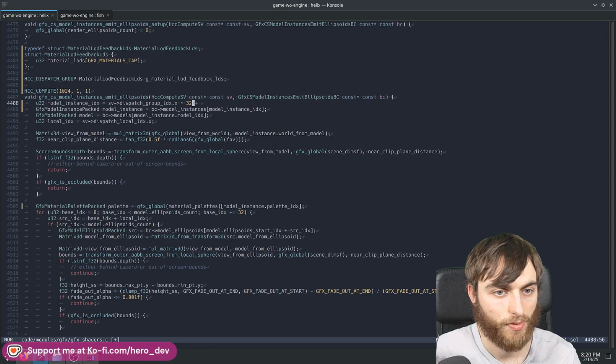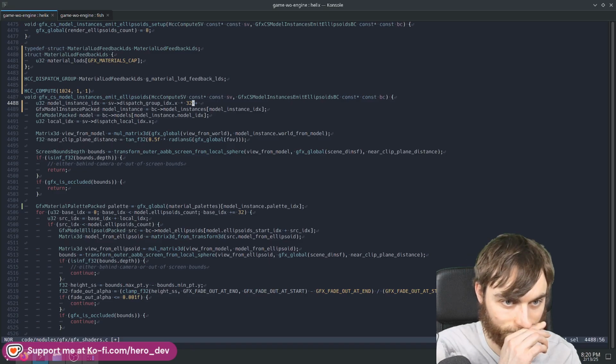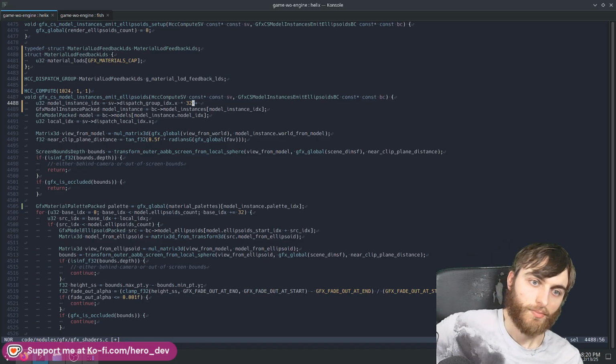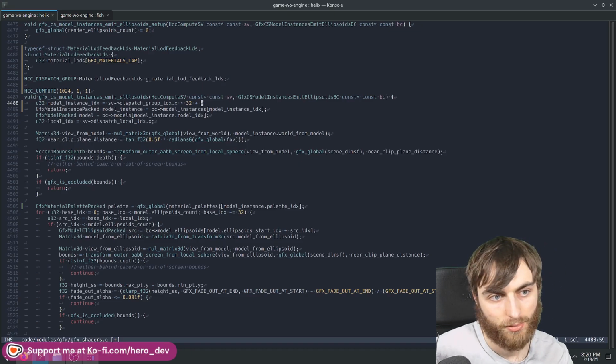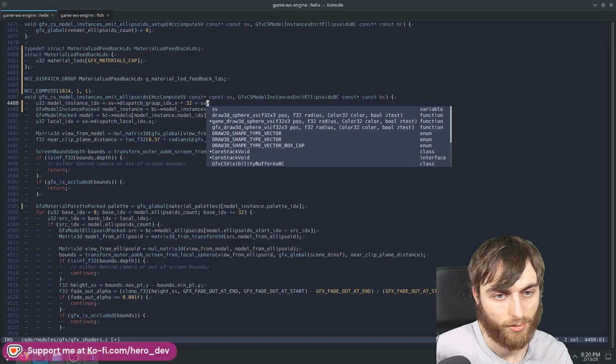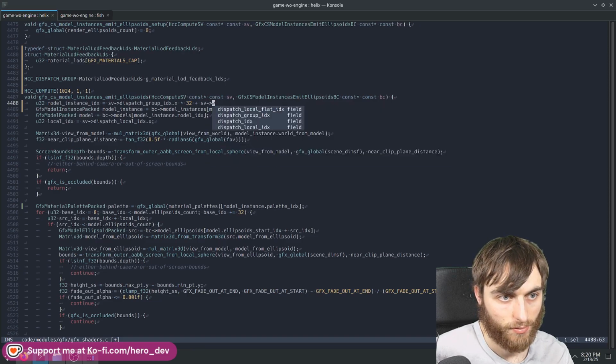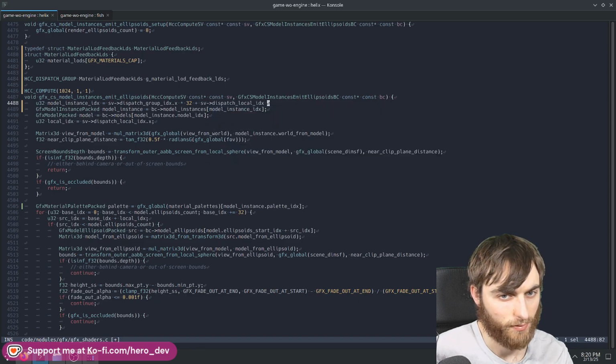So you times by 32 plus your local index divided by 32. Something like, is that right?